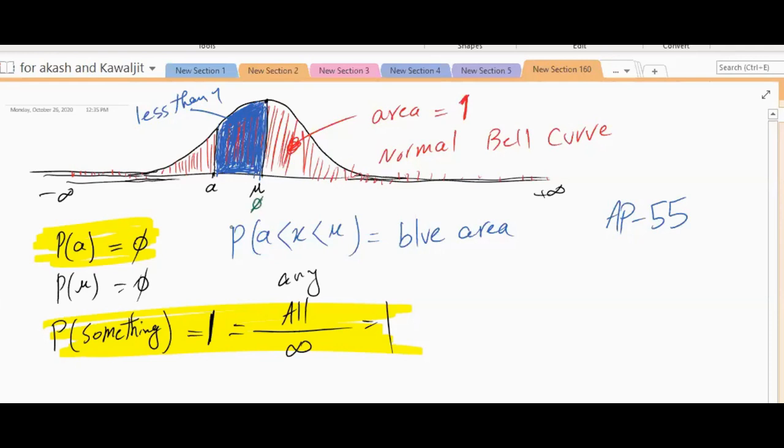Zero. And notice that our unit of measurement is the standard deviations. And how far is A from the mean? Okay, we have to find out how many standard deviations that is. So we will go A minus mu divided by the standard deviation, right? In statistics, our measure is how many standard deviations we are away, right? That is called Z. Chebyshev called it how many standard deviations we are far from the mean. What did Chebyshev call it?